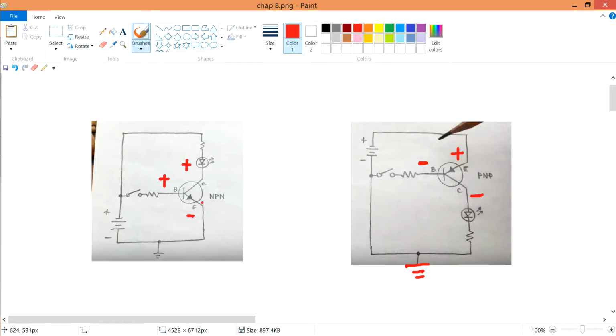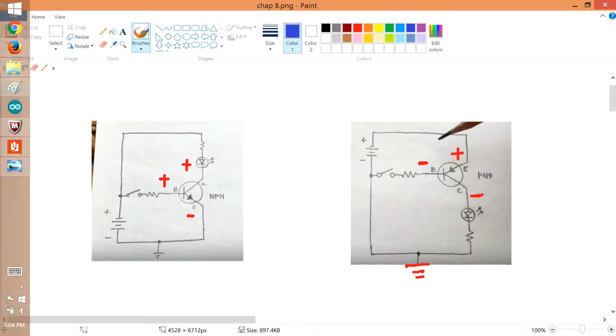So in the NPN, this C is called your collector, this E is your emitter, and this one is your base. I assume that you already know. So for the NPN, the base and the collector, the B and the C, are positive, while over at the PNP side, the B and the C are the negative side. This is something that you may need to understand. But how the flow goes, I somewhat don't understand much.